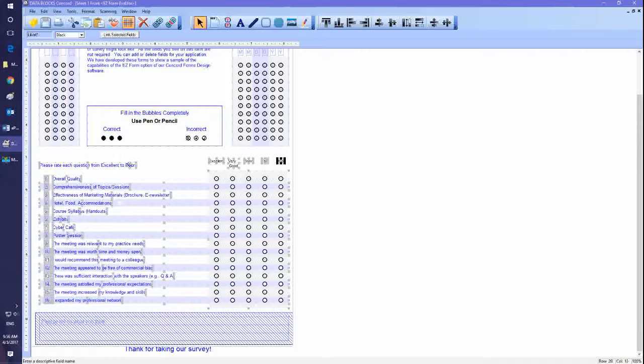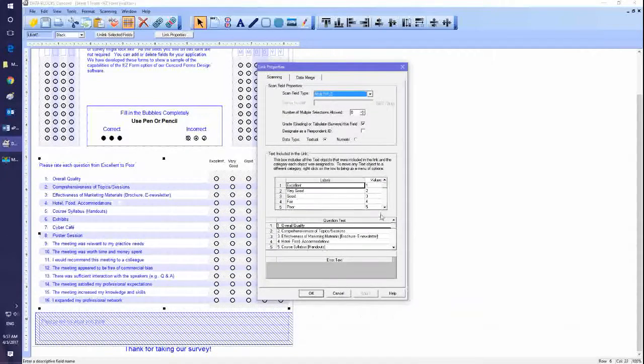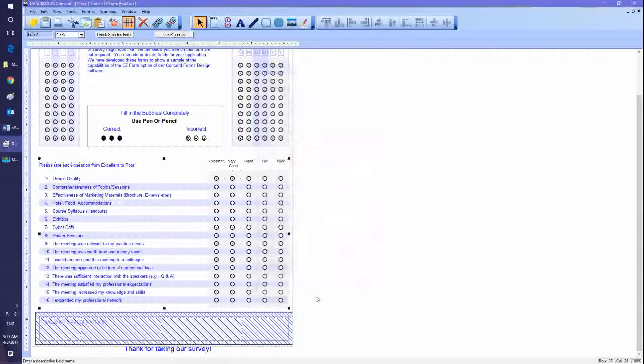Now I've selected this set of instructions and it is not part of my link, which we'll explain more in the second video, but I'm going to press the shift key, click on it to unlink it, because it would not go well in our link. I'm going to link them back. We pop up the link properties dialog box. This will be discussed more once again in the second video.